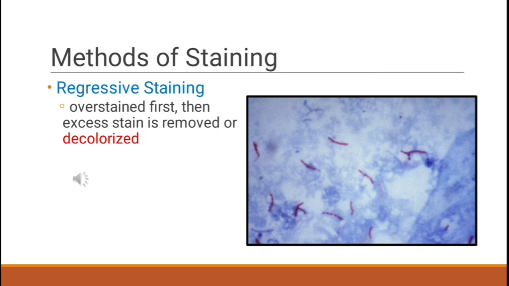So you can use water or alcohol, acids and oxidizing agents for an acidic dye. You can use a basic solution as a decolorizer for a basic dye, and you can use an acidic solution as the decolorizer. If both acidic dye and basic dye, you can use an alcohol, and the mordant also can act as a differentiating agent.